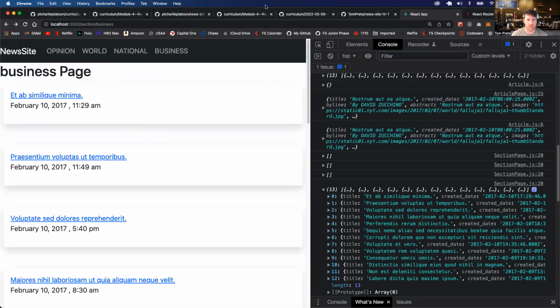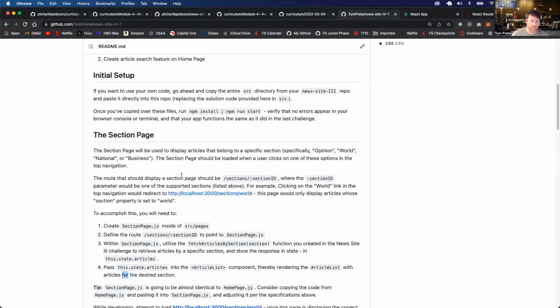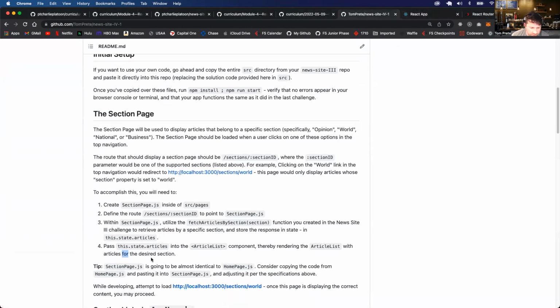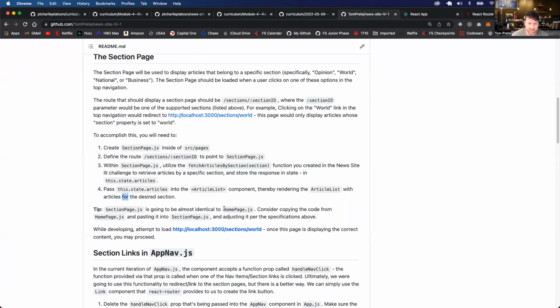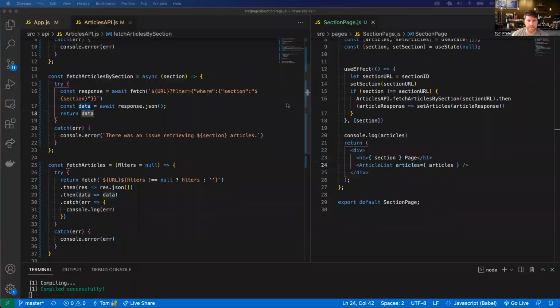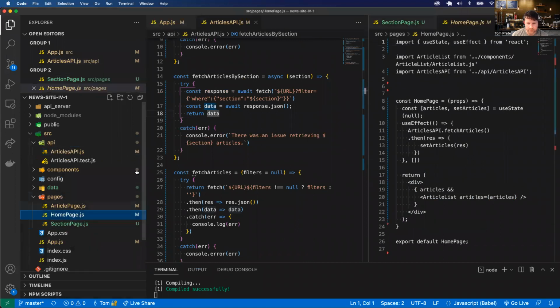But let's keep going. So the section page is going to be mostly identical to the home page. Consider copying the code from the home page and pasting it into the section page and adjusting per specific. Did I even build out the home page yet? Let's take a look at the home page. All right, cool.